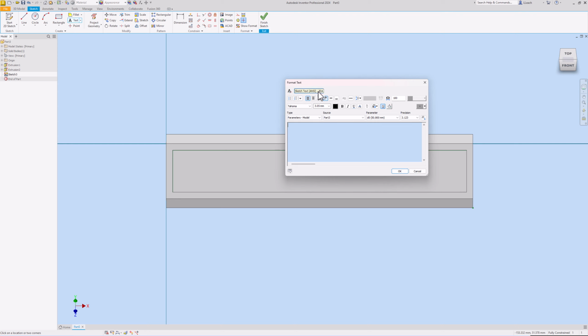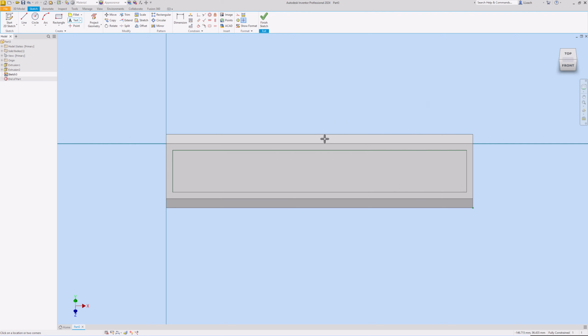I'm going to select the middle justification, or center justification. I want my text height to be 25.4 millimeters. Oh, I did not want to do that.